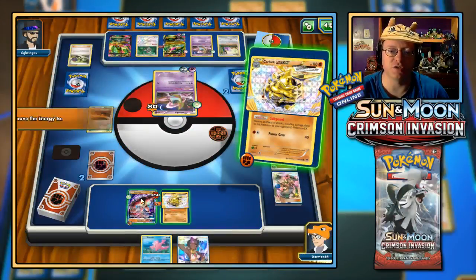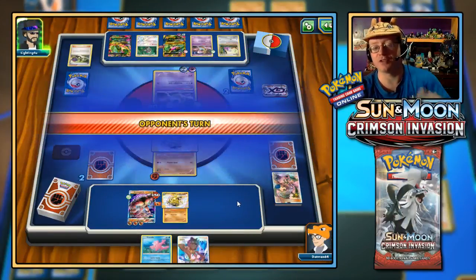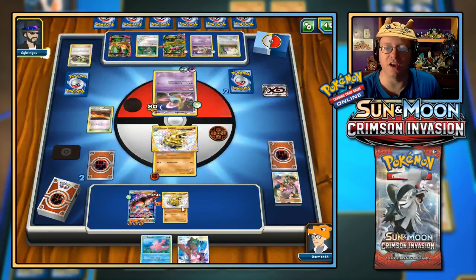Now, if you have Lysandre, or some other way to switch my Pokemon around, you've got me. Is it hard to follow Golden Shire?